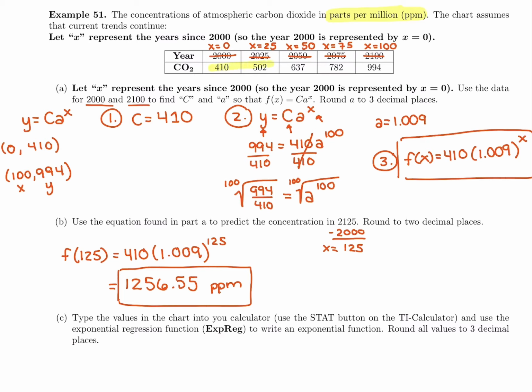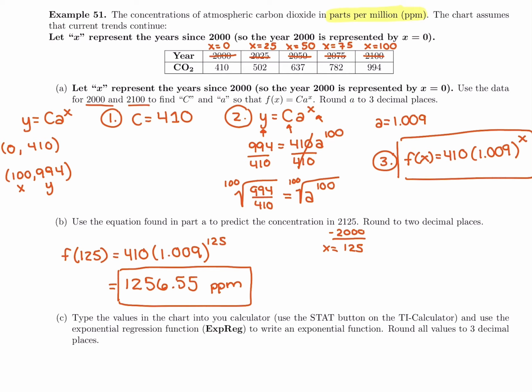So looking at these outputs, the output for x is 100 was 994, and it looks like it's increasing throughout. So it makes sense that the output for 125 would be something a bit bigger than 994. We're at 1256, so it looks like we did a pretty good job plugging in. I'd be concerned if I got an answer smaller than 994, because so far it's been increasing. We have a growth here since our a value is bigger than 1. We have a growth rate instead of a decay rate.